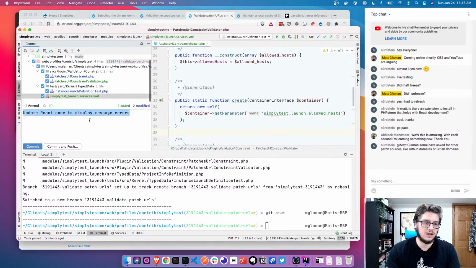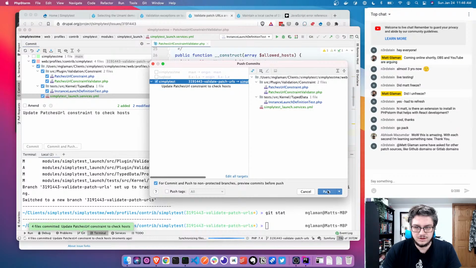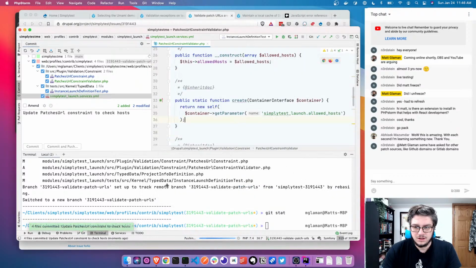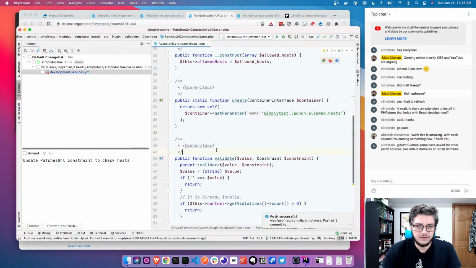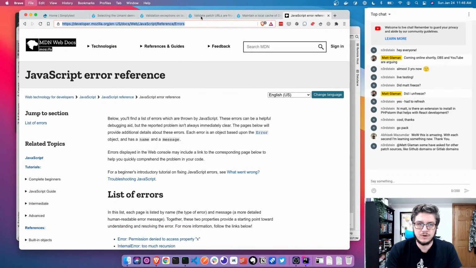All right, we're gonna update patches URL constraint to check hosts. So I'll push that. So now we'll add a config form for this, and like all great ideas, they are borrowed.